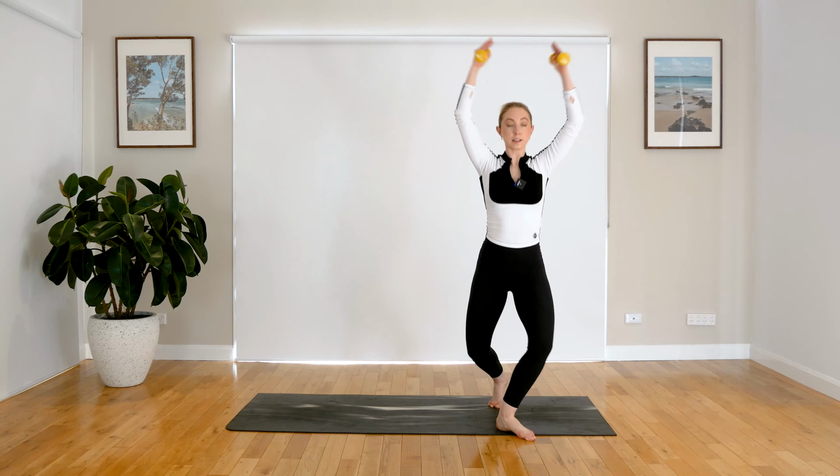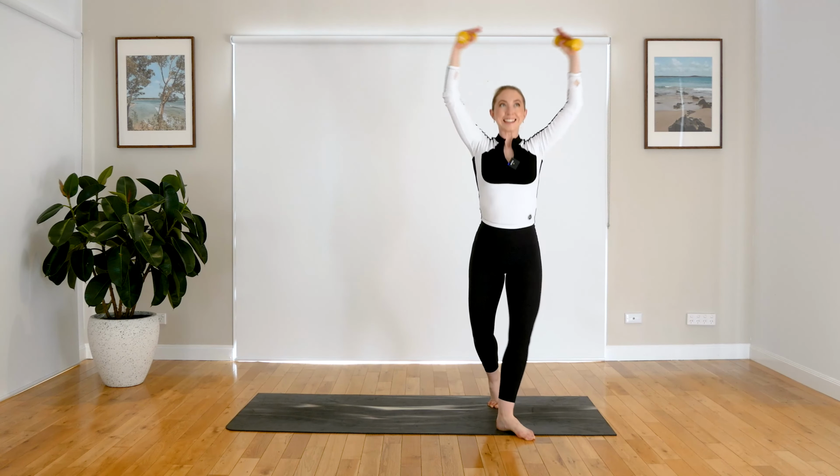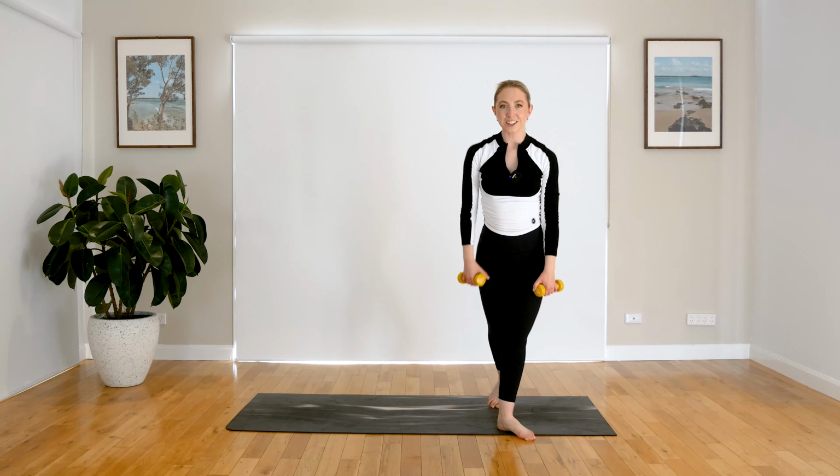Good. Four, three. Keep squeezing those glutes. Two. Last one. Beautiful work coming up. Whew. Shaking it all out.